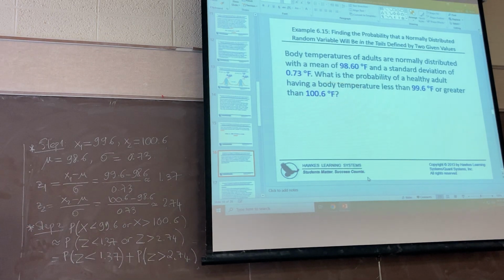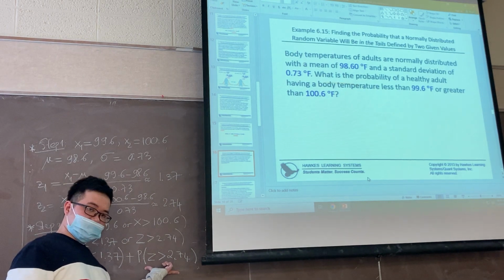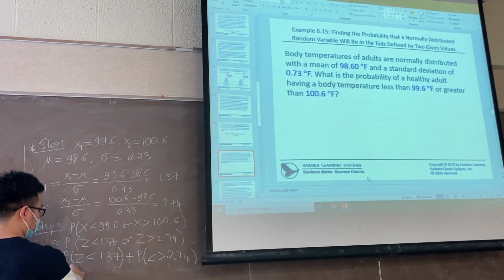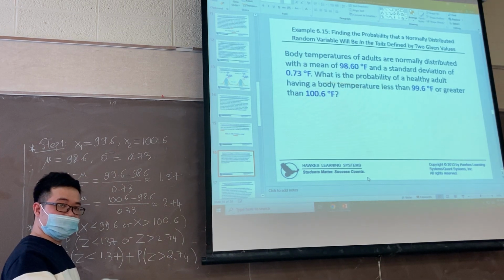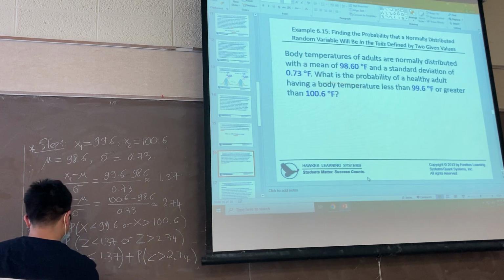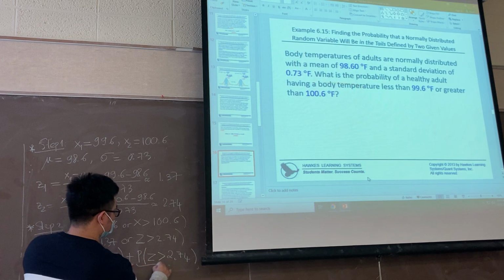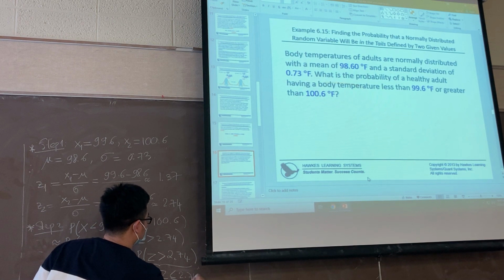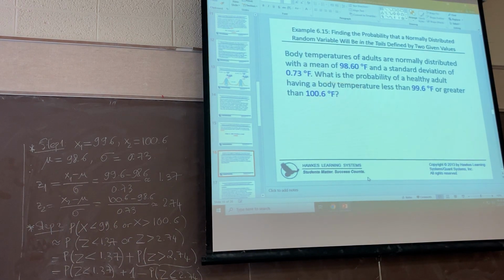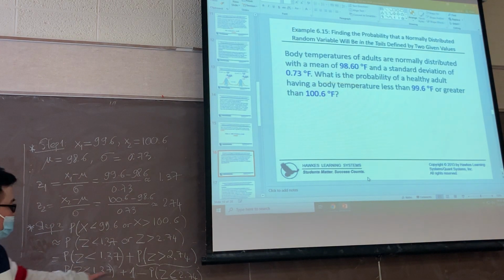Is it clear, this stuff? So now you just focus on how to calculate this and calculate this. This probability is easy, but this one is greater than, right? So you need to change this to less than. And it's good because this is 1 minus the probability of z less than this number. So it's similar to the first one. And now you will find this number and find this number.